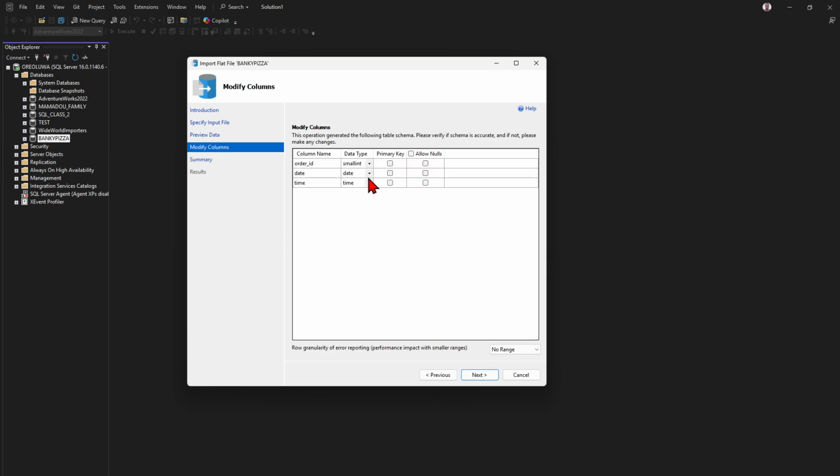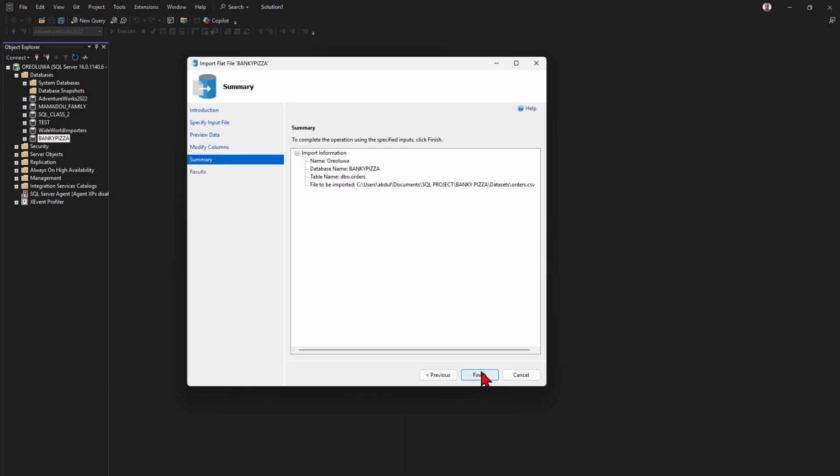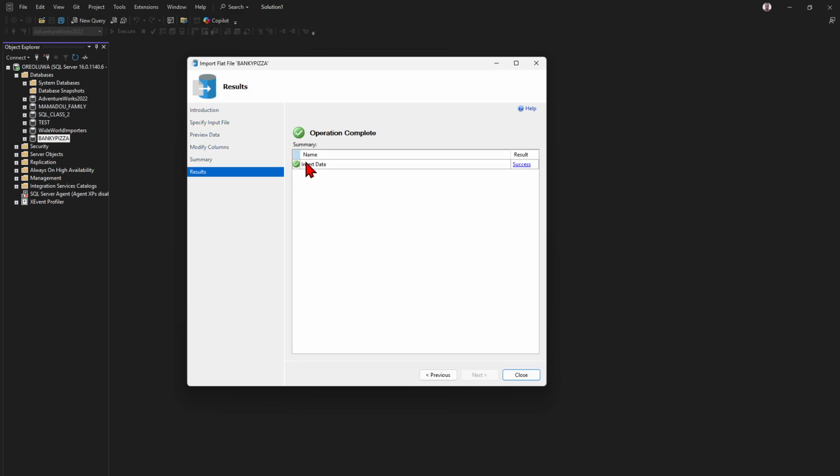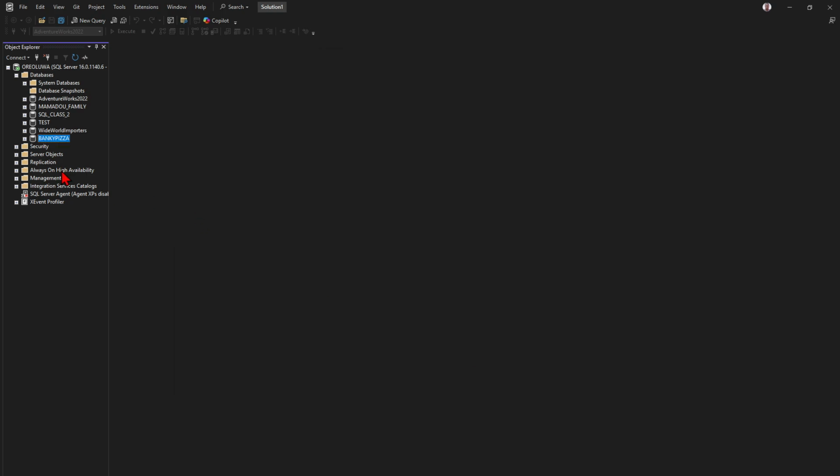And here you have the opportunity to choose your data type. I don't want to use small int, I'm just going to use the normal int in this regard, and I'll just leave it like that. I don't want to choose any primary key. I want everything to just remain basic the way it is. Then I click on next, and it gives me the summary of everything that I have done, and then I just click finish, and boom, you can see insert data success. Everything is green, and when you see the green light, it means everything is okay. So now let's click on close, and let's see our data.